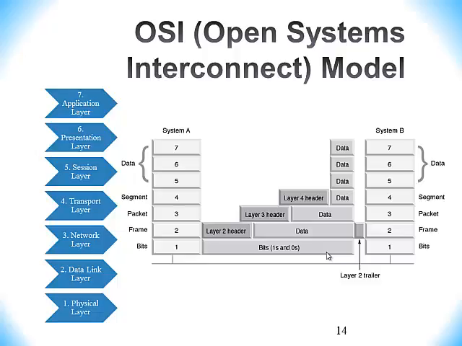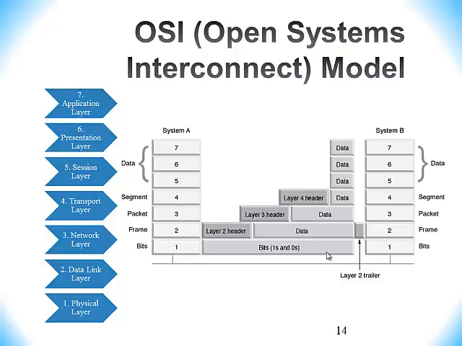Dividing the network into distinct layers also helps manufacturers. If a particular manufacturer wants to make a network device that works on layer 3, the manufacturer only has to be concerned with layer 3. This division helps networking technologies emerge faster. The layers of the OSI model from the top down are application, presentation, session, transport, network, data link, and physical.